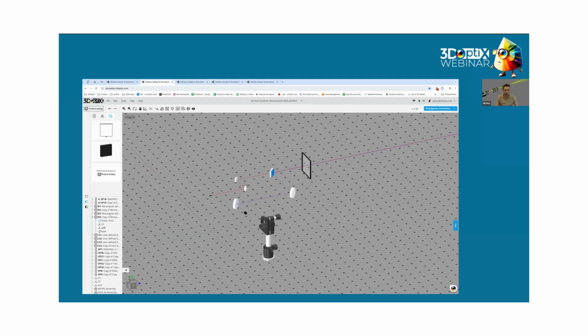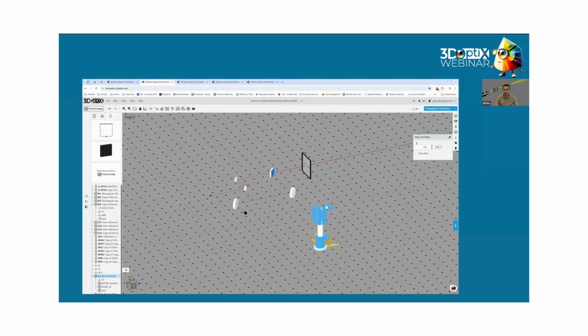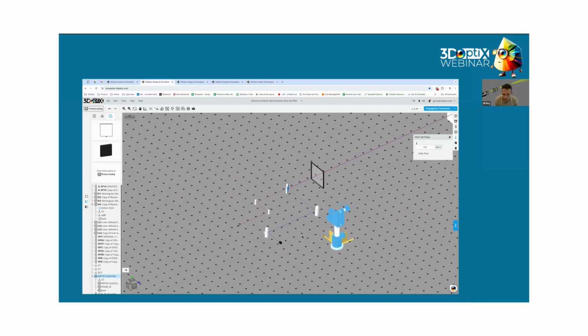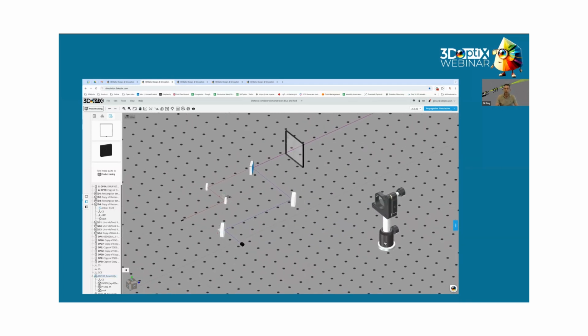And by the way, when you bring it with the post and the post holder, you do have the option here to change the height. So it's very easy to do that. And you do have the option to hide the post. So you can hide it if you want just to keep it. But if you want to build a real digital twin that shows how your design would look, this is the option. So the first option, when you work with a mount that was defined as a mount in 3DOptix, is selected.